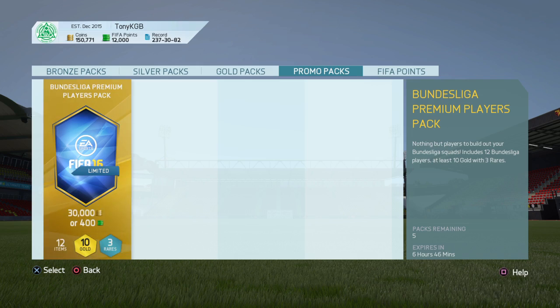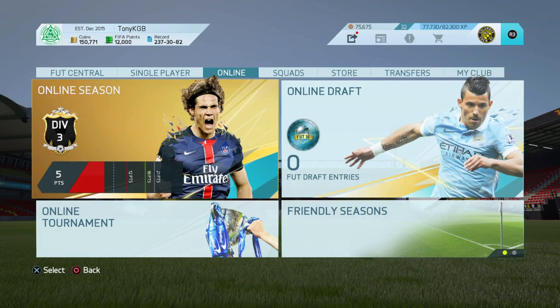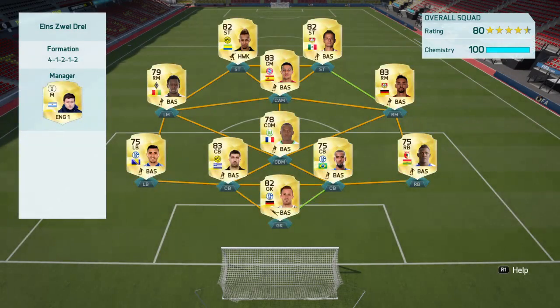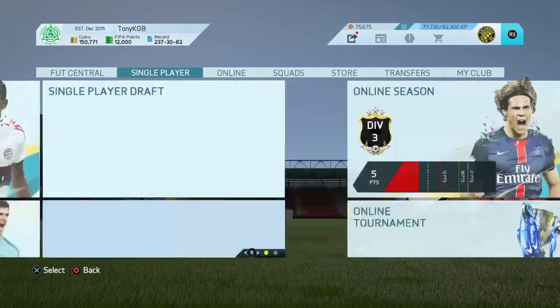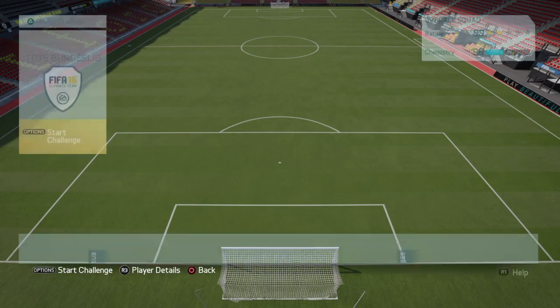Today, the teams we are looking for are the Bundesliga, the Allsvenskan players, and last but not least, the Liga NOS. What we got here is my German team. This is what I'm trying to do to get Sané. Played it a few times. It's a lot of sweaty people in there with Chicharito, Aubameyang, and everything. But these are the players we're actually looking for.